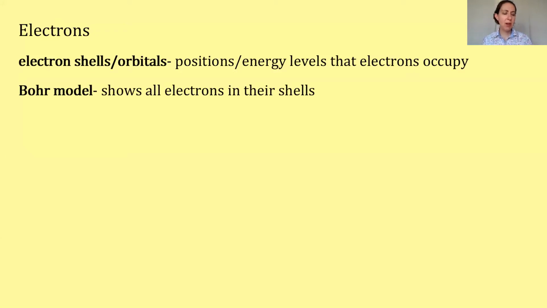So we're going to talk about this whole Bohr model thing. And this is the area where you're going to write stuff. So here's what you need to know. Electrons occupy shells or orbitals. We can use those interchangeably. And there's the first shell, second shell, third shell, fourth shell, fifth shell, and I think it goes up to 6 shells. Maybe 7? Let me check. It's actually in our periodic table. It goes up to 7. So there's 7 energy shells where all electrons exist. And there are rules and an order about how they fit. And that's what this Bohr model is all about.